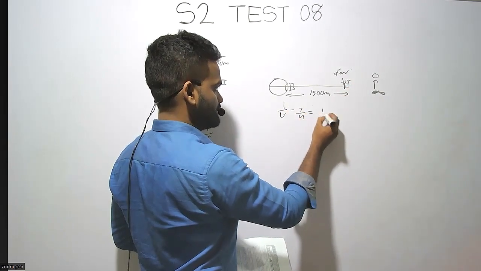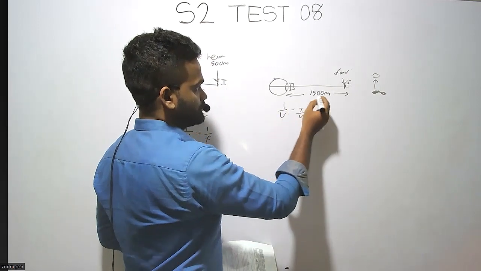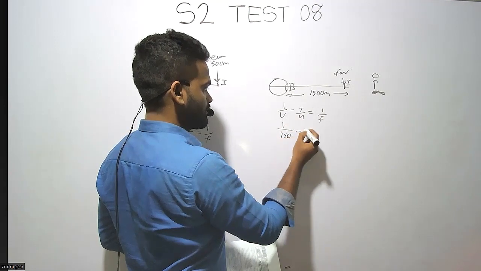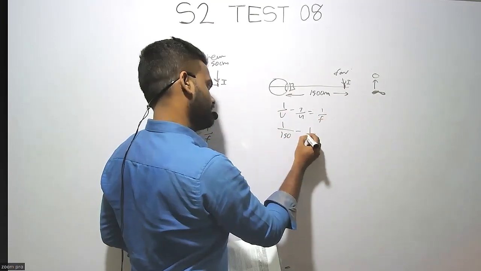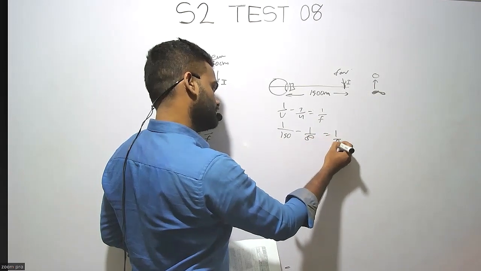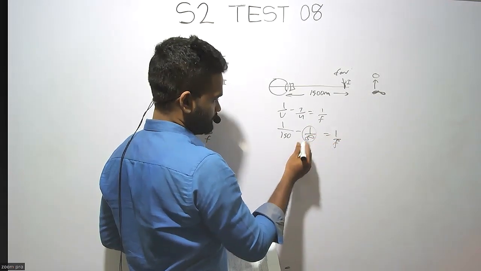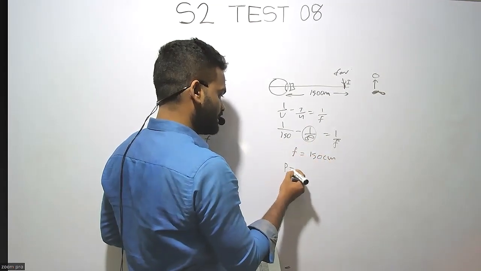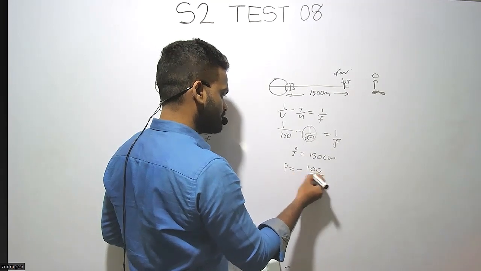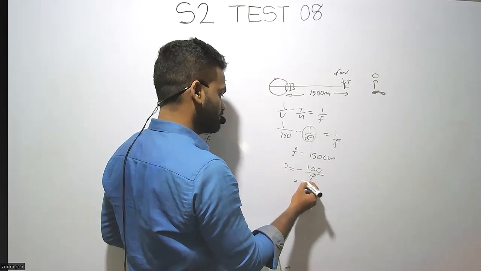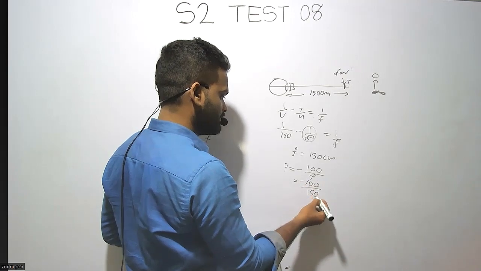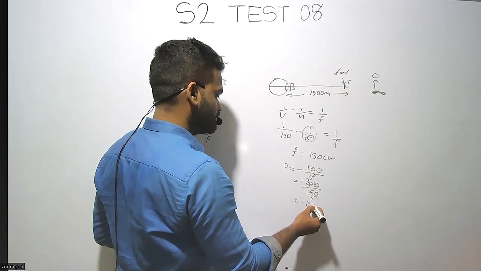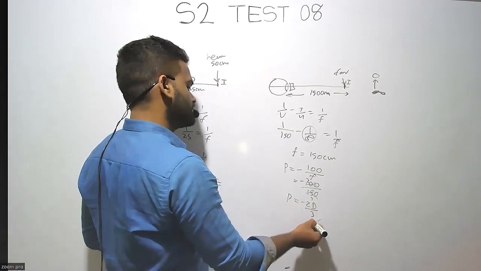So let's apply this equation. So here you have the image. This is the image distance. Object is at infinity. Object distance infinity, 1 over f, so this value is 0. You can flip this. F is equal to 150 centimeters. Then you need to find power: minus 100 over f, minus 100 over 150. Cancel off 2, 3, minus 2D over 3. So this is the power of the lens.